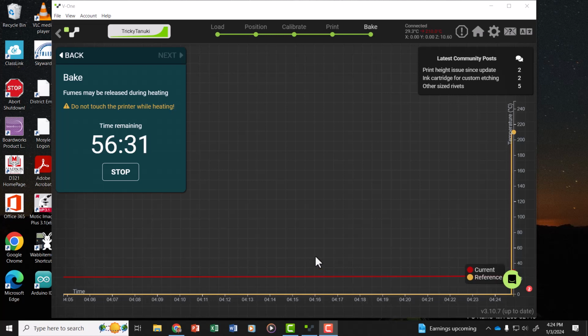The printer does get very hot. Make sure nobody touches it. Make sure it's away from anything flammable. It also gives off some fumes while it's baking. I like to do these prints at the end of the day when I'm ready to head home from work.